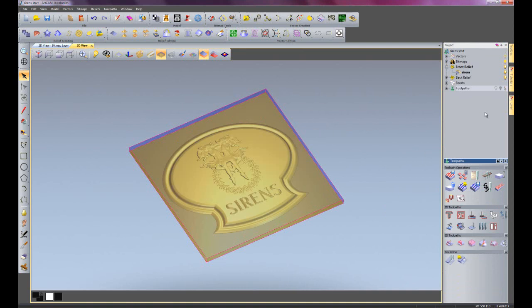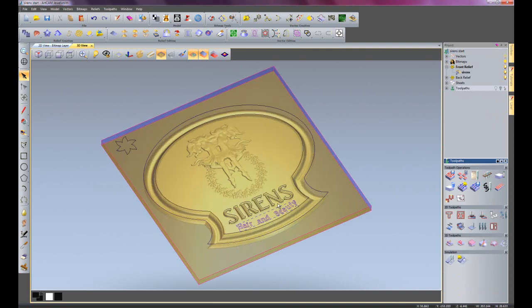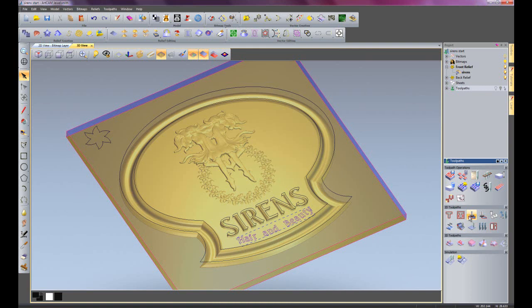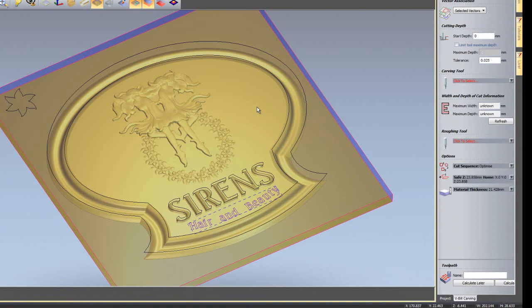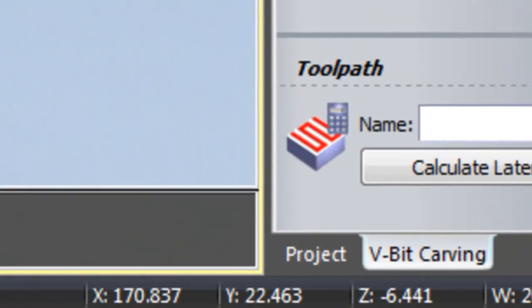I can see my actual part, and I'm going to create some V-bit carving now on the hair and beauty. I'll just zoom in. So select V-bit carving, and it's going to be on the selected vectors. Now if I just hover over the actual sign base, I need to find out where the top of this base is.